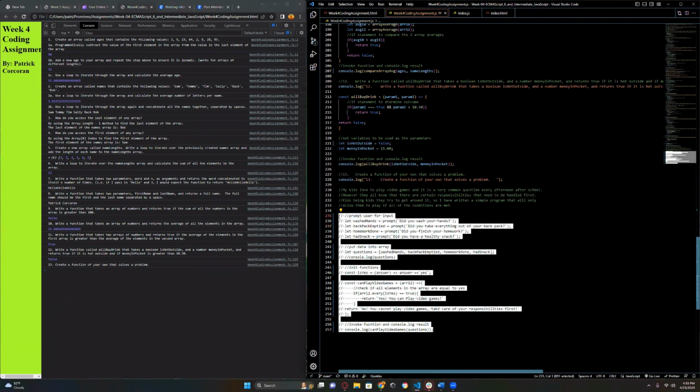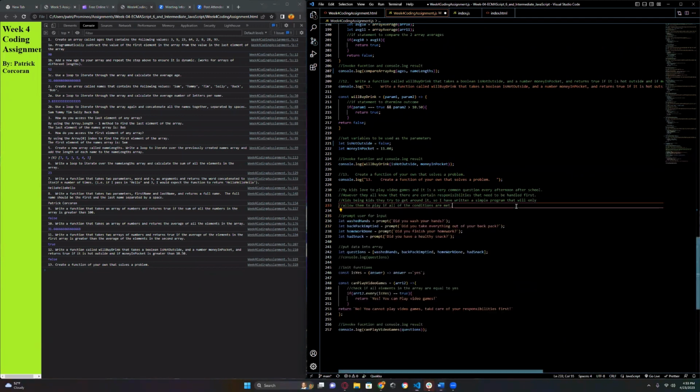Question 13, I created my own function to determine if my kids can play video games. It is a very common question that I get after school every day, but they do know that there are certain responsibilities that need to be met before they're allowed to. I ask for user inputs if they have performed said tasks and stored those answers in an array. I wanted to use an array function that I had not used before, so I chose to go with the .every method. It evaluates every element in the array and returns true only if all the elements conform to the check I created. If all of the user prompts were answered yes, you can play video games.